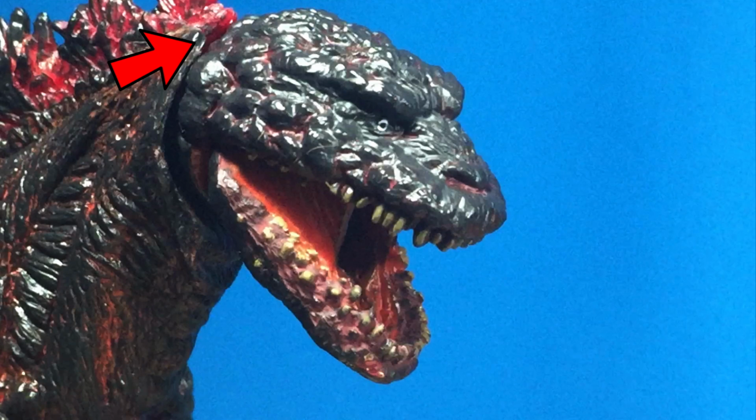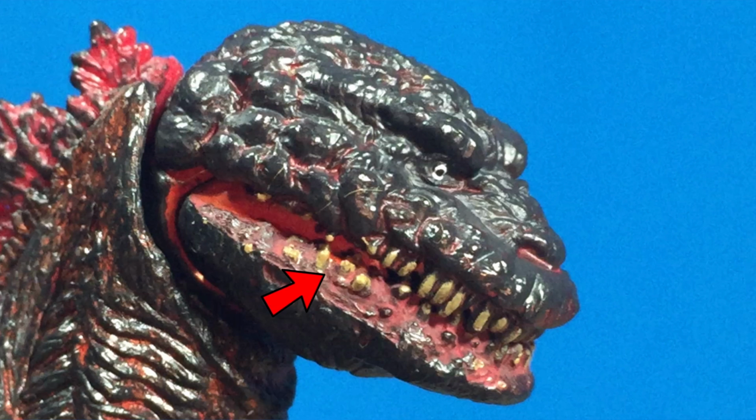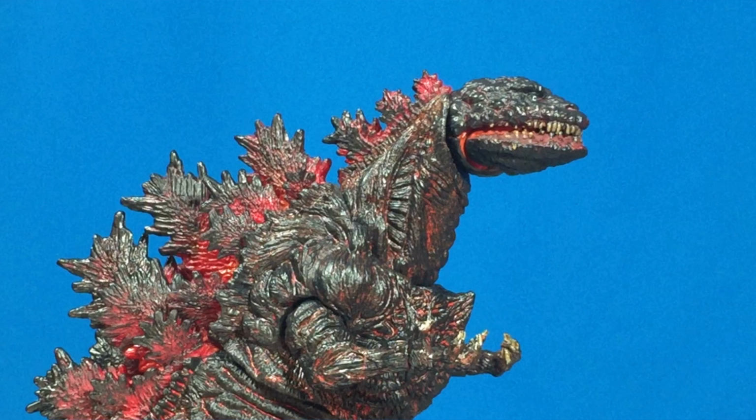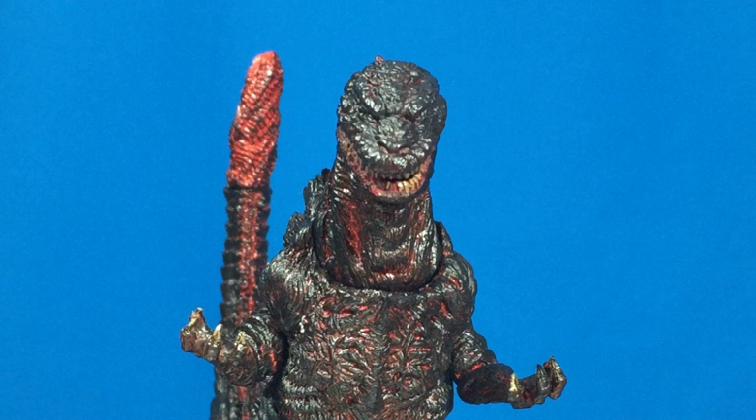Now his head sculpt seems off. As I look at it closely, his bottom jaw is just a tad too long, and it's too skinny here. Looks like this area is too large or exposed. To me, he looks the best when his head is pushed back and down. The best pose I see is straight on.